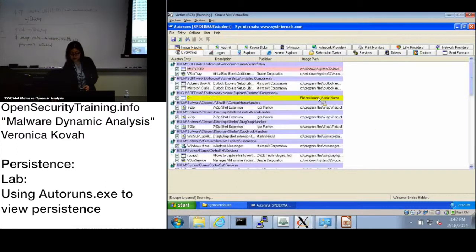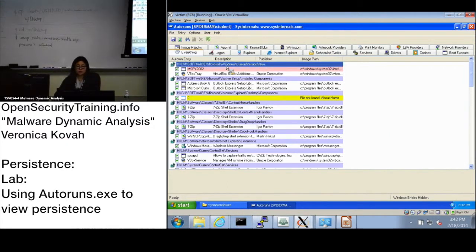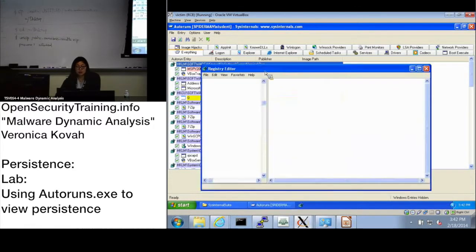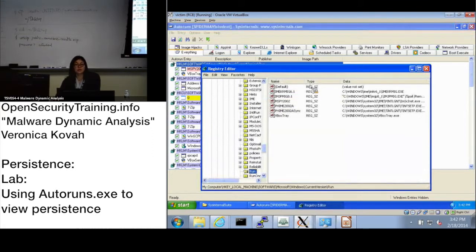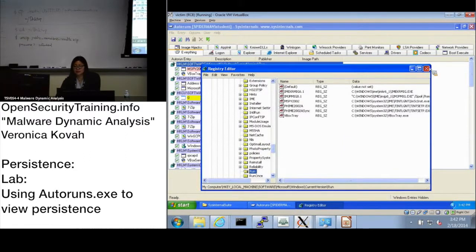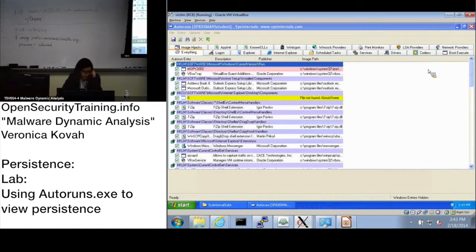Now it has much fewer entries, only the locations that are actually being used currently. Another thing: do you see the very first line? There is a Windows CurrentVersion Run entry. When you double click, regedit is opened, so you can see what's in it in detail. I just double clicked here, and then you jump to this registry key. You see that? Alright, that's the end of the slide.